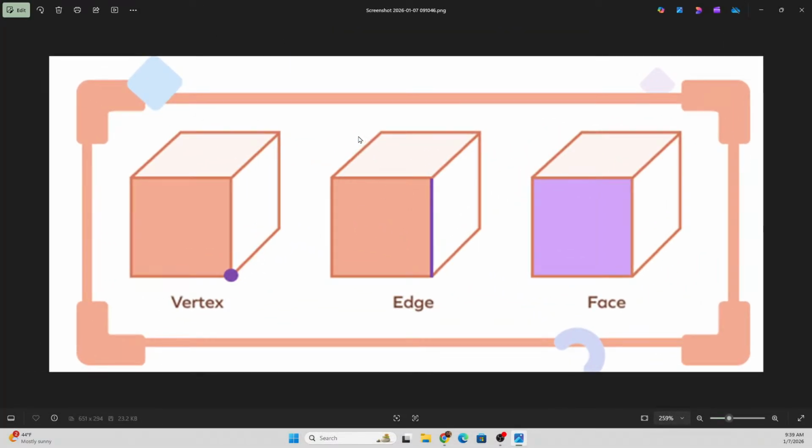All right. So there's three main components that you're going to need to memorize, and if you forget everything else, you're not going to forget the vertexes, the edges, and the faces. If anybody's taken a decent geometry class, you probably know what this stuff is already. Just in case you don't, a vertex is a point. An edge is a line between 2 points, and a face is a face between edges, right? So vertex is singular, edge is 2, face is 3 and up, right?